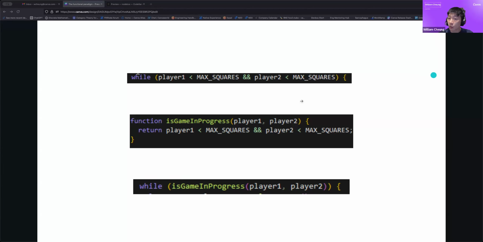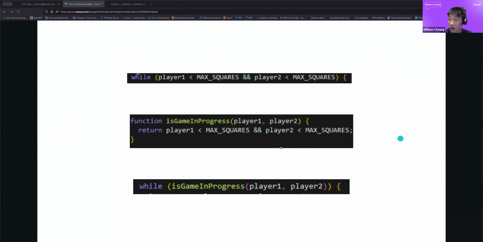So we know that the block inside our while statement is checking whether or not the game is over. Instead of relying on the reader to read all of that and understand it, we can extract it out into a function and then give it a meaningful name. So instead of saying while player one less than max and so on, we put all that into a function, and the function name is gameInProgress.